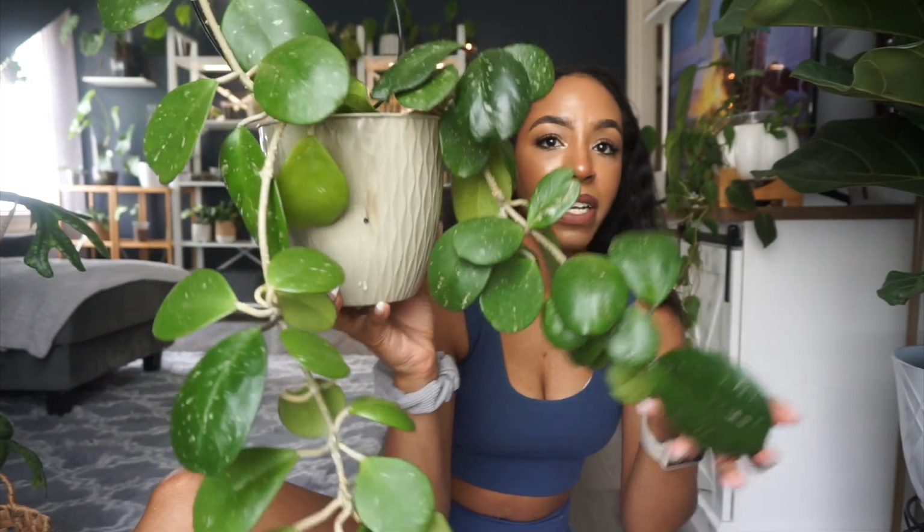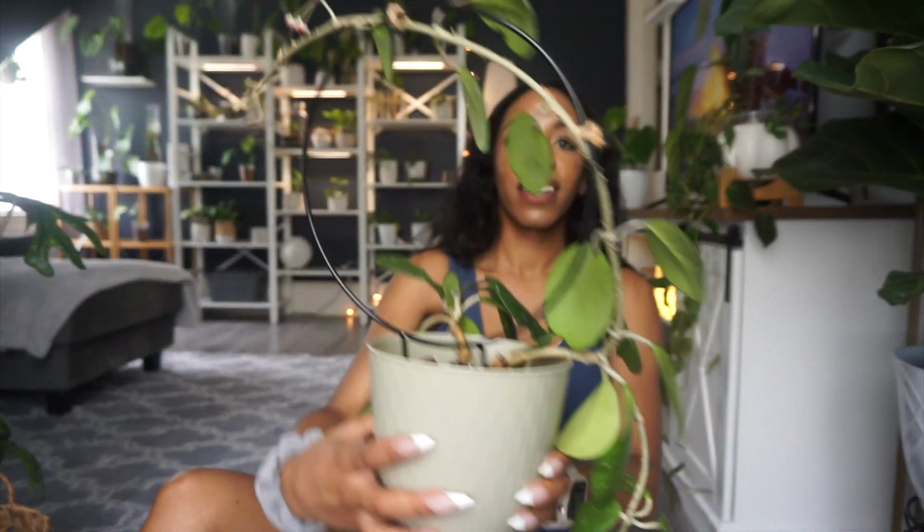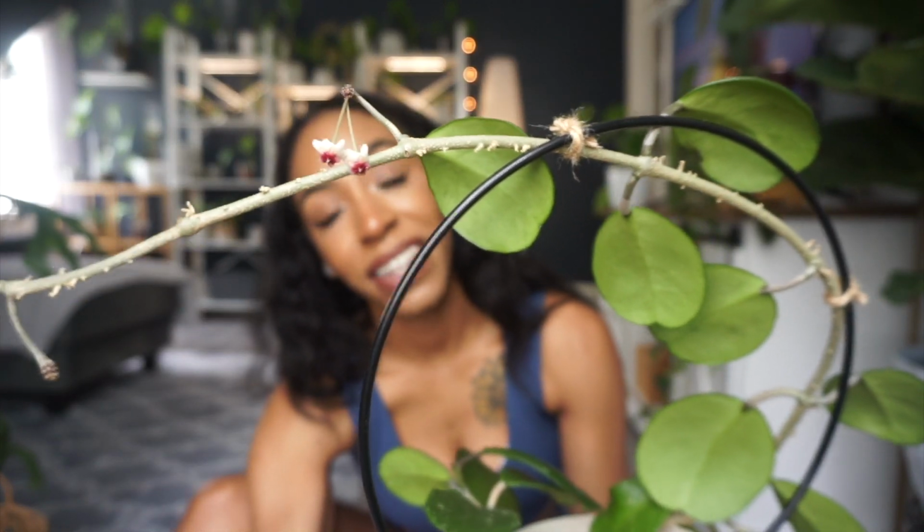But being honest, my favorite stage of the peduncle was when they had the stars before they burst. They are just freaking adorable, and they were pink and just so pretty. I loved it so much. Definitely the biggest highlight of my plant journey was having a Hoya bloom for sure, and growing my baby, my Hoya Jacqueline. One of you guys just ordered some clippings that I have propagated from her. Just know that it came off of her, and it's probably gonna bloom because it's an old plant and it's ready, I swear.